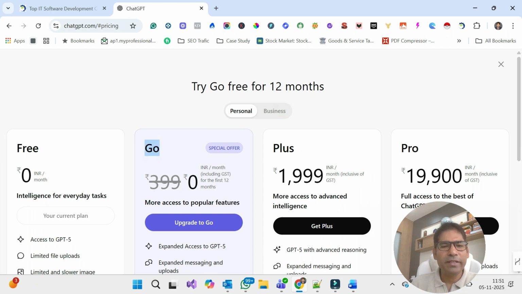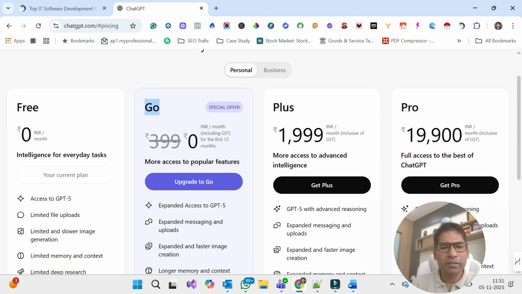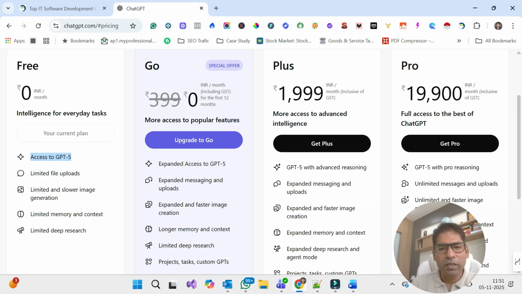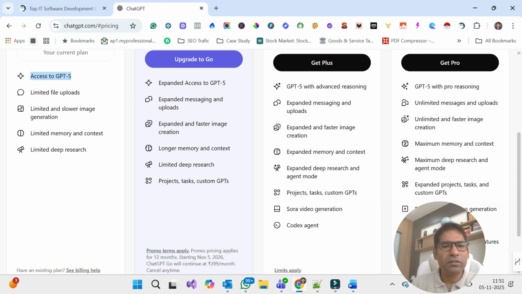It was 3,999 per month before. Those who were not using it before can now access ChatGPT. What is the difference? You can see here: extended messages and uploads, expanded and faster image creation, long memory and context, limited deep research, projects, and custom GPTs.